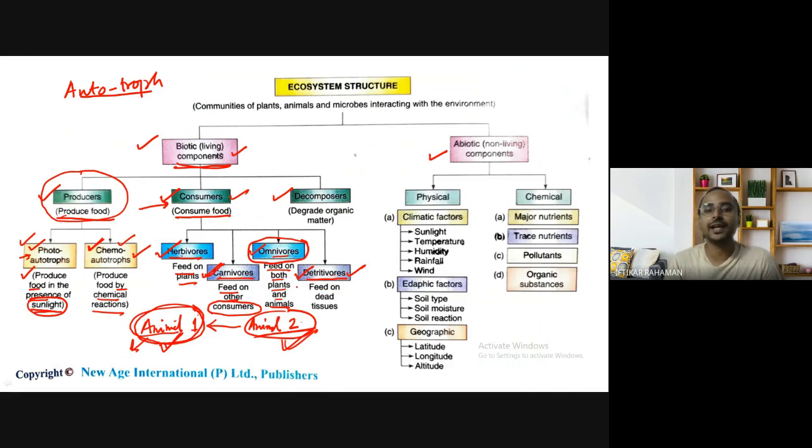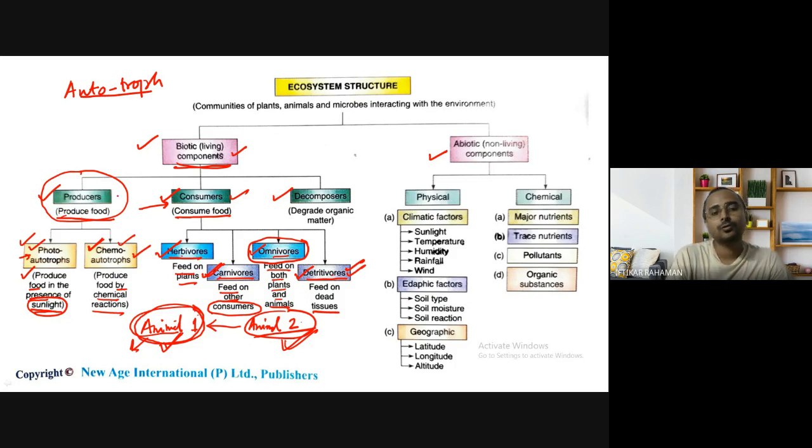And the fourth one is detritivores. Detritivores feed on dead tissues. Some creatures feed on dead tissue. For example, some small animal died, or any size, it does not matter. Another animal feeds on that dead animal. Animals are composed of tissues, so eating that animal means ultimately eating tissue. So these are detritivores.